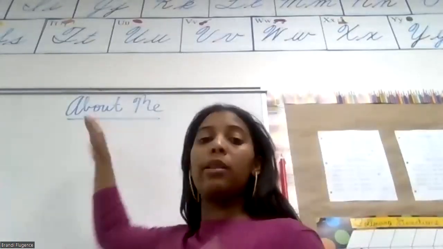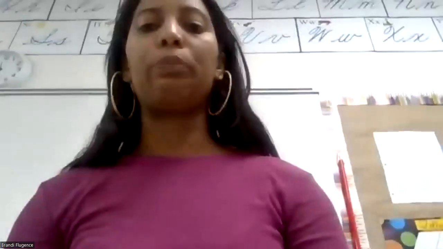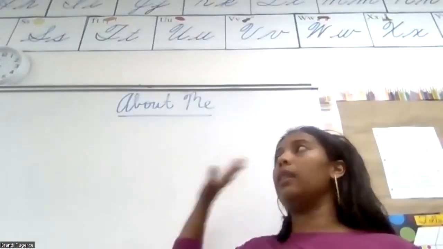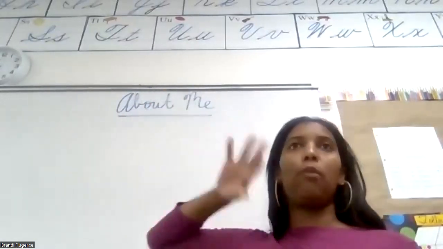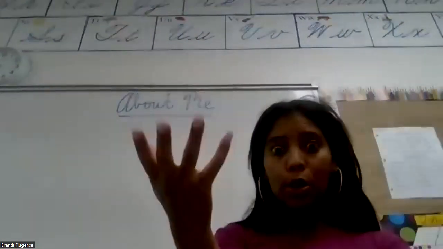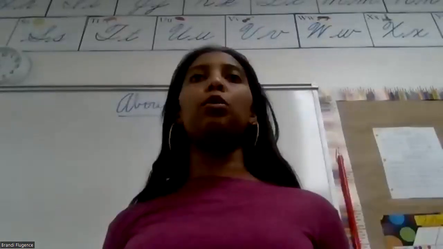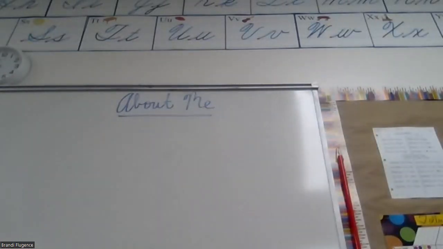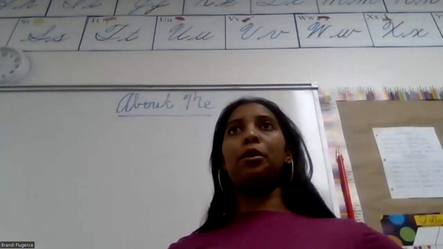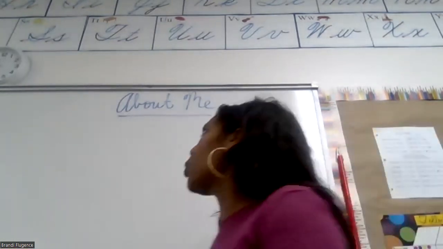Okay, so this week our story is going to be an about me, like I said, which we did last year. We just have a new part that we're gonna add to it this year that we didn't have last year, but we're gonna do our about me. So if the title of the story is about me, then your sentences have to be about you, right? Your story has to be about you. So before we get started into our story, let's go ahead and break down some of the things we would need to discuss in our about me. So what is the first thing you would need to tell everyone in your about me? Your name, of course. So your first sentence should be your name.